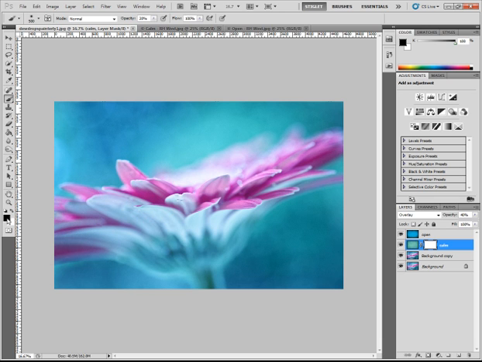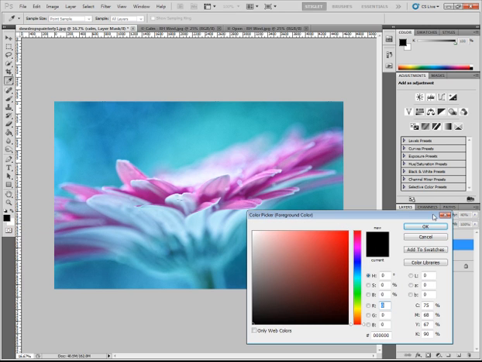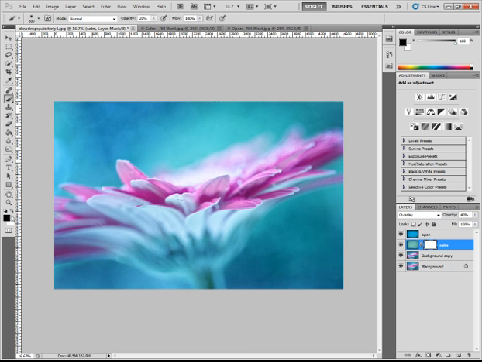Okay, now the next thing we need to do is make sure down here in the colour picker that the default black and white colours are selected. Here you can see there's black and white squares, and to remove colour using a layer mask you need to have the black selected, and that means it's going to take texture off. And all I'm doing now is just clicking and dragging around over those lovely petals, and it's just gradually taking off the texture as I do so.